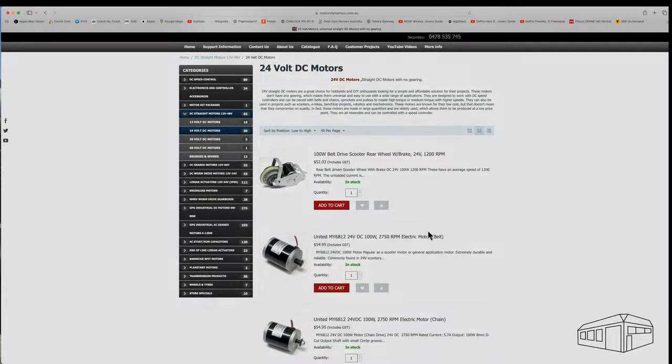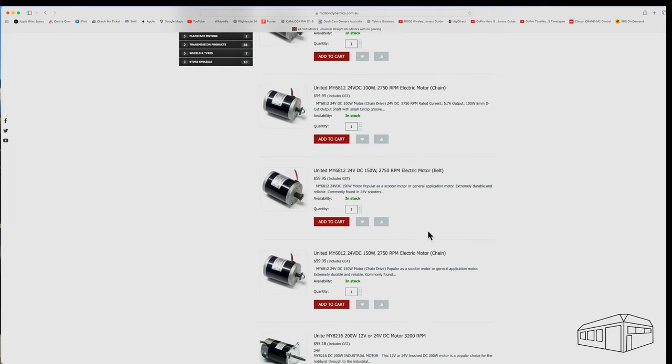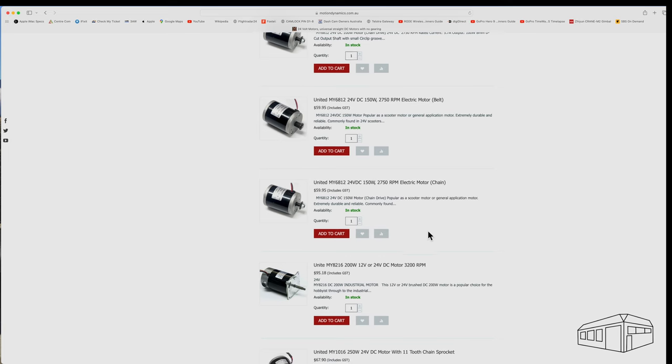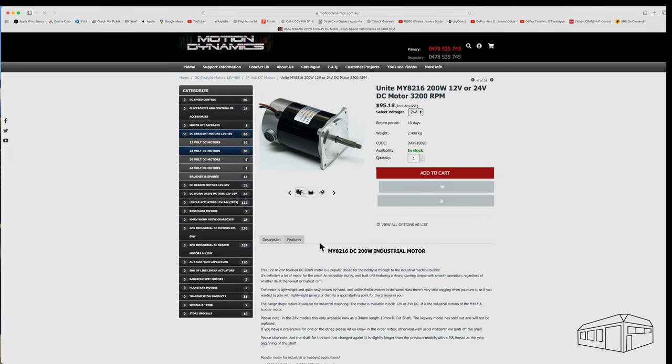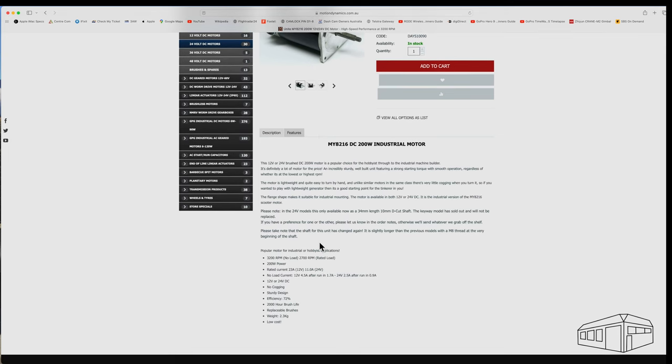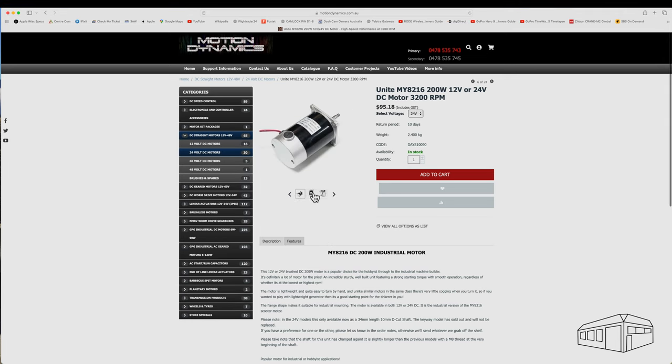I've read that the original motor is prone to overheating and has a low duty cycle. It is also underpowered, so I chose a 200 watt 24 volt motor from Motion Dynamics to replace it. This has a flange mount that will be easy to fit using a custom made mounting plate. As you can see, there are plenty of power options to choose from, but the 200 watt 24 volt motor is my choice.